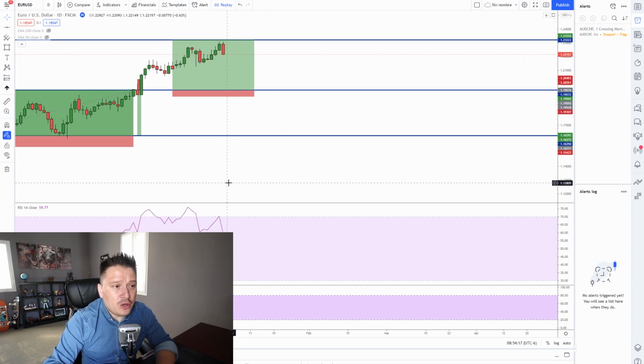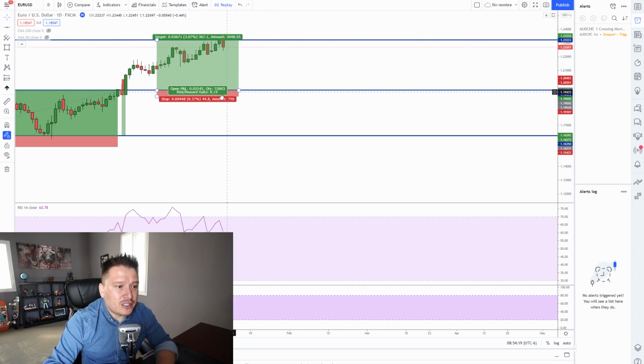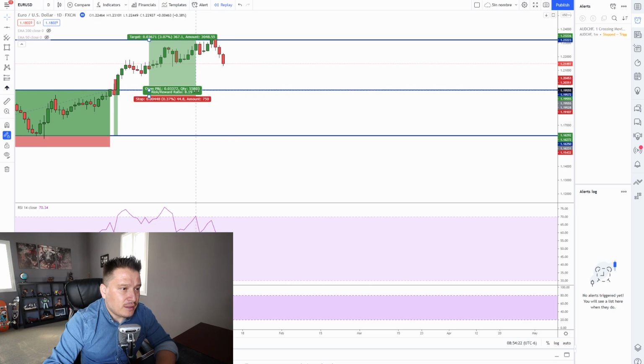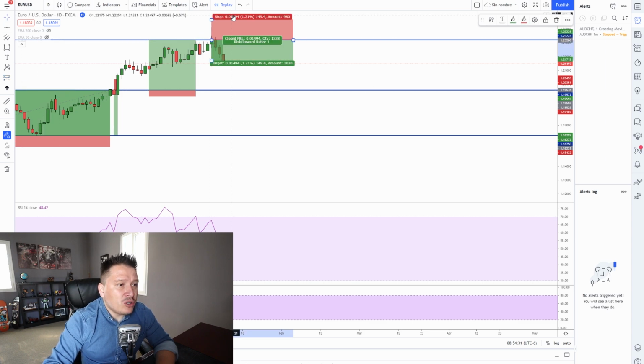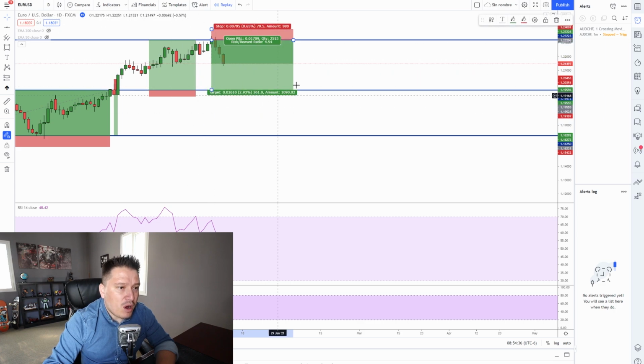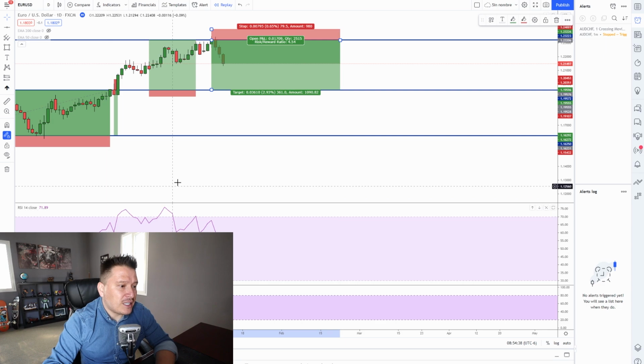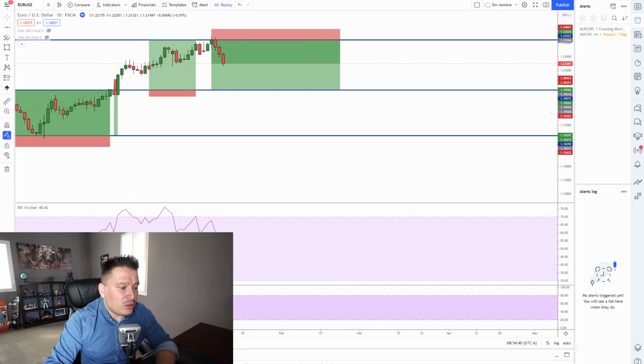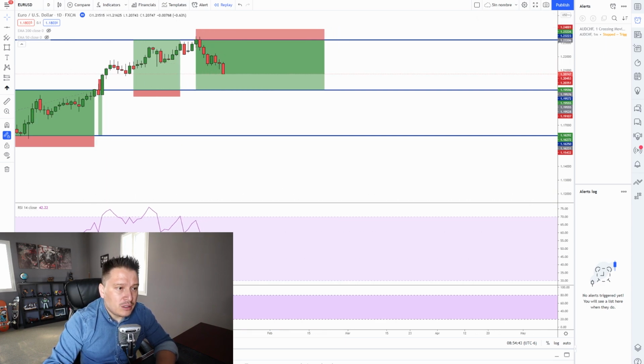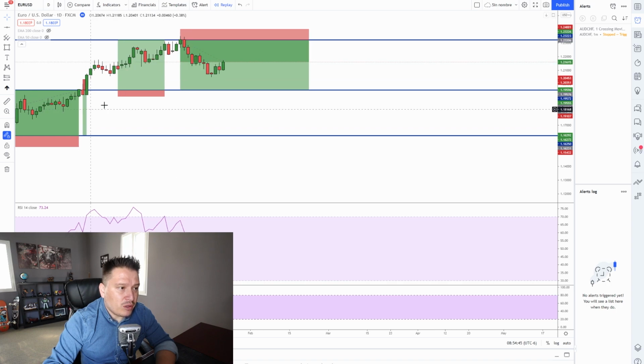If you miss it, it's fine. If it touches right here, like it did, this one wasn't applicable, right? But if it touches this level, that's when you actually enter for a short position. Now, this is when you can have some pending orders placed. Why? Because you do know that the price is going to reach that level. So therefore, you can just have a pending order placed right there. So this is not applicable.